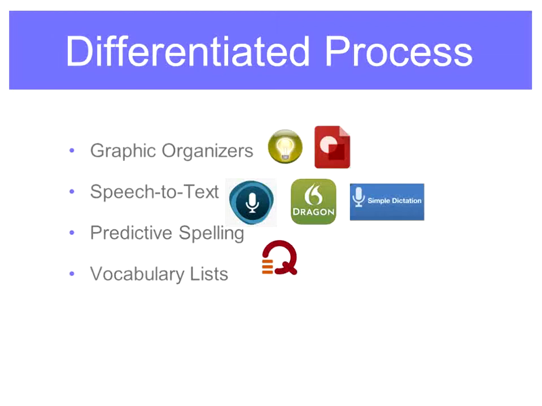Now for the predictive spelling, so basically as you're typing either in a blog post or a document, a Word document, all kinds of different online forms and tools, you can have WordQ open and it basically has this little box that follows you along and predicts what you're going to spell and gives you different options. So if you see the word, then you can click on it and it just pops it in and you don't have to type it.